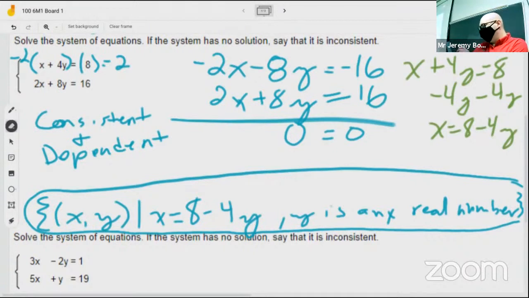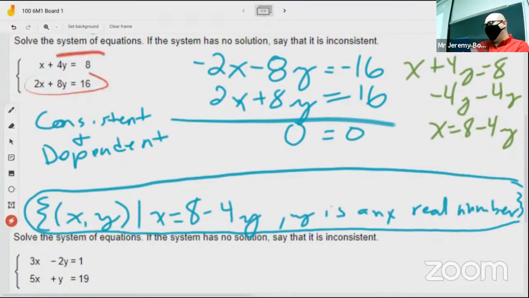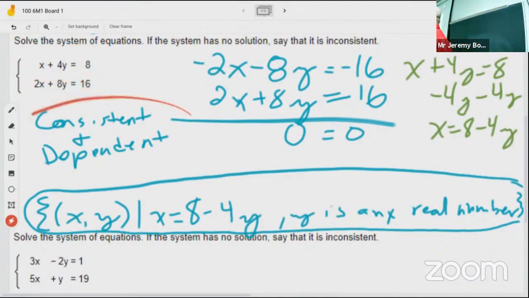Now, some of y'all may have noticed this, and I just want to call it out in case someone hasn't. You can tell that these are basically the same equation, right? This bottom one is just this one times 2. And so if you realize that one of the equations is what we call a scalar multiple of another one, just a constant times both sides, then they are equivalent to each other. If you recognize that, then you will know that it's consistent and dependent, because it's the same line. So you can use that to your advantage.